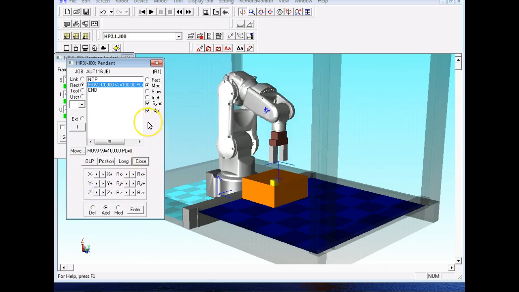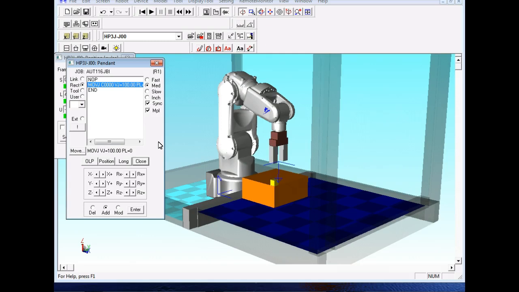So XYZ, if I wanted to go down, I'll just come up here at minus Z. XYZ representing the joint? No, XYZ, we talked a little bit about this. What we can do with these robots is it's very complicated to figure out which joint to move. Okay. So we have the ability to jog the robot in what we call a Cartesian system. What's Cartesian?